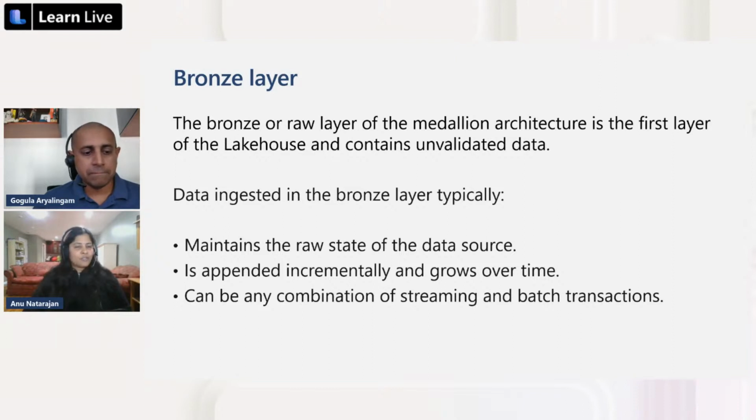Because that's another point, Gokula. Sometimes when people look at the reports, they may question where we got this number. And they don't even believe sometimes when we say the original data set came with this number. Having the bronze layer is going to help in those scenarios also, right?